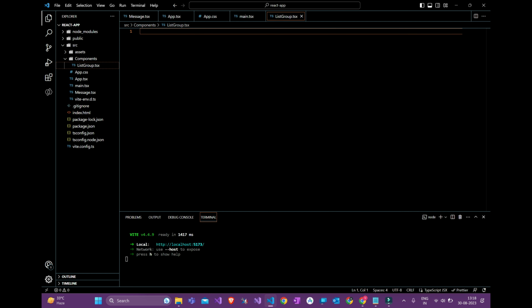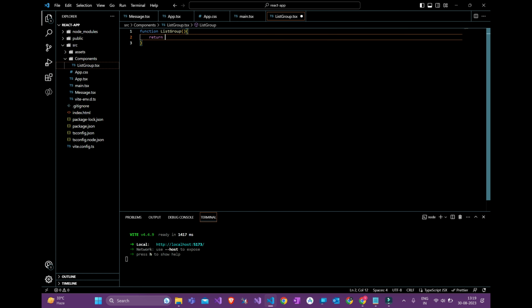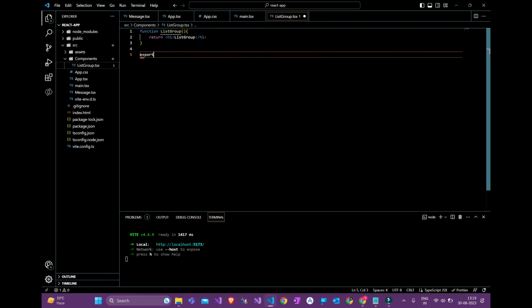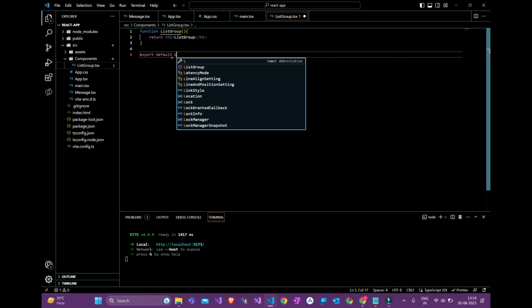Now inside this we'll declare a function called ListGroup, and we'll return an h1 element. Return h1 tag ListGroup, and we will export the same. Export default ListGroup.